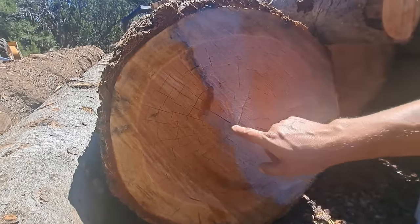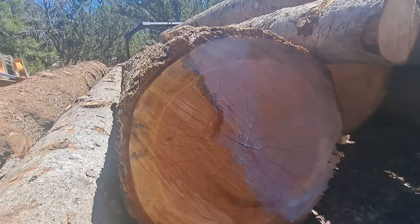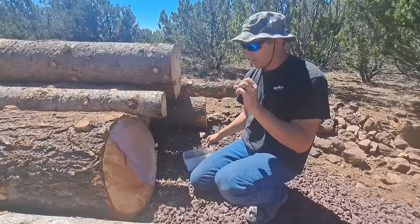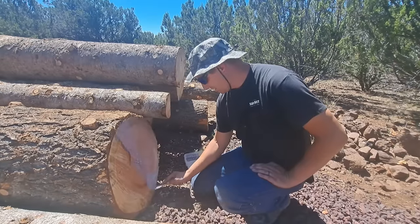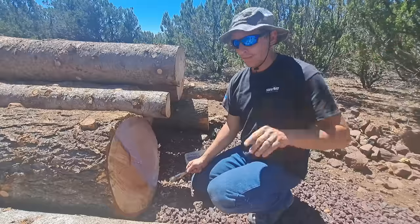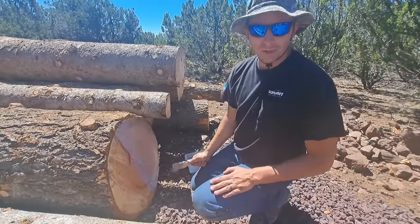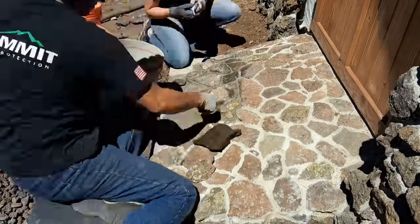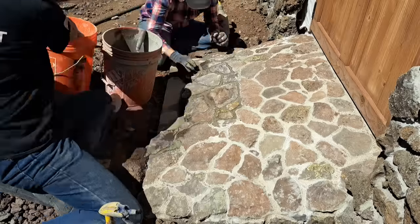You can see this is called checking - where you see all these cracks. It wasn't like this when we first cut it down, but it's been sitting here for a couple days and it doesn't take long for it to start to crack and dry out the ends. Once I'm done with this, we're going to go finish putting the rocks down on the ramp in front of the shed, because we're trying not to start projects and not finish them. Then we're going to start milling. I'm really excited, we need to get some boards going.